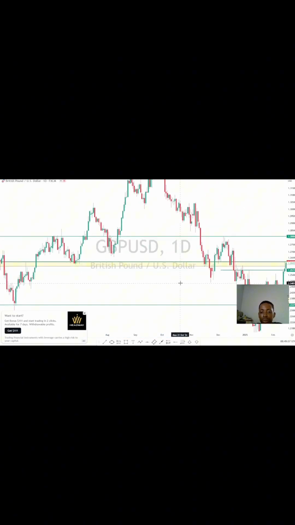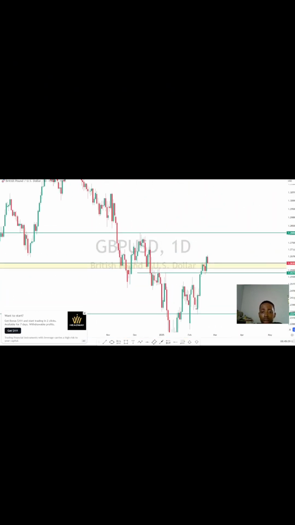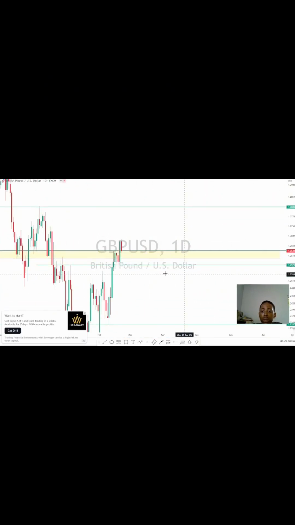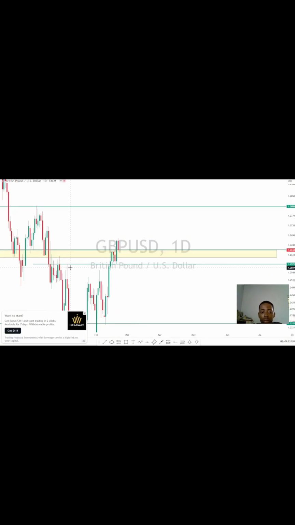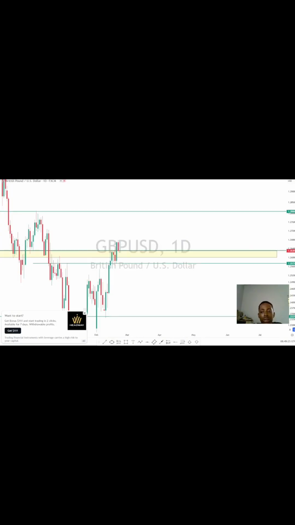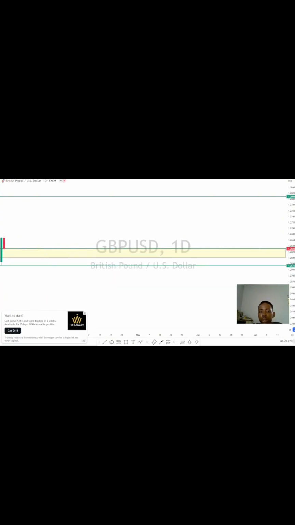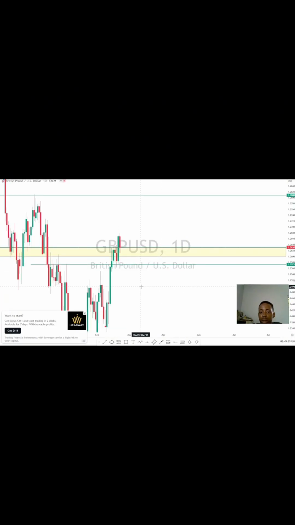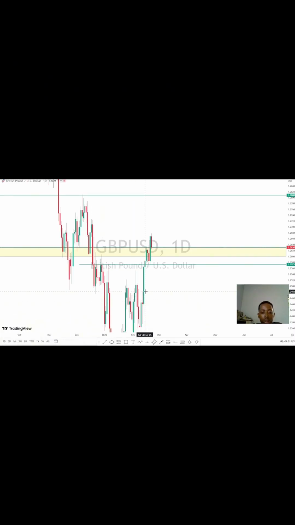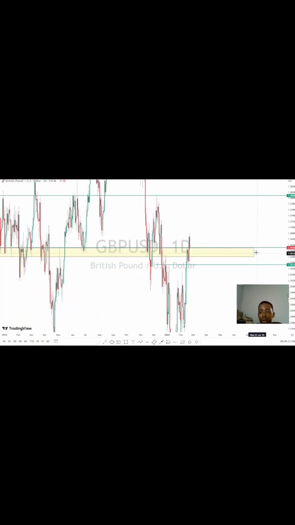So guys, for me, I'm still going to leave this level, because this is very, very important for the market to push, come back, tap into this structure, give me this daily bullish candle here. It's not kind of playing, it's not joking.